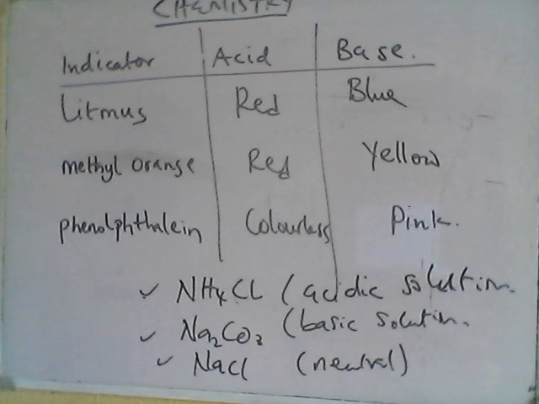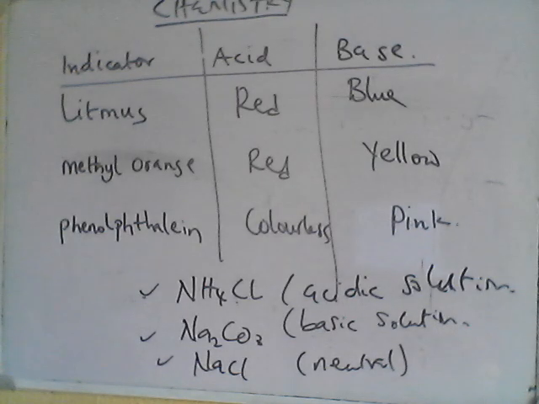So in summary, we have learned a lot today. We are seeing that acid produces positive hydrogen ions, pH is less than 7, and that it has a sour taste, and it turns litmus paper red. That means when you put acid on the litmus paper, you will see red, from blue to now red.